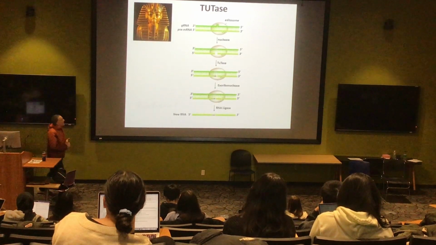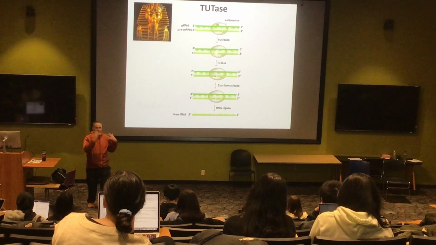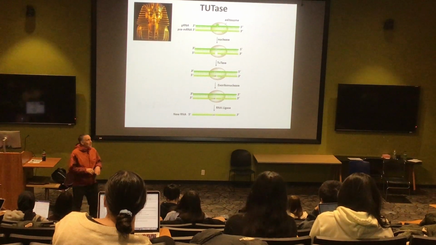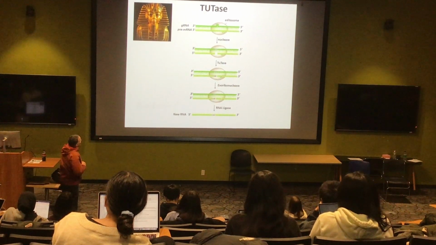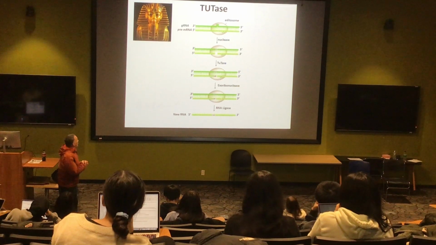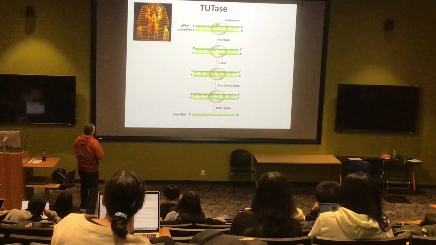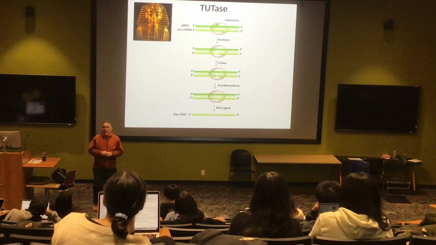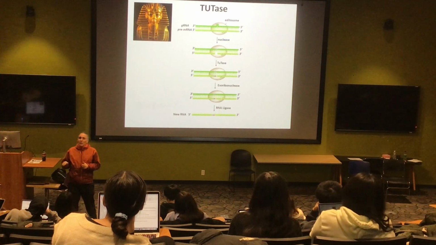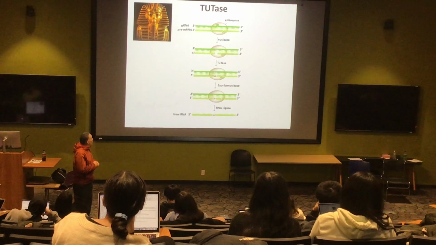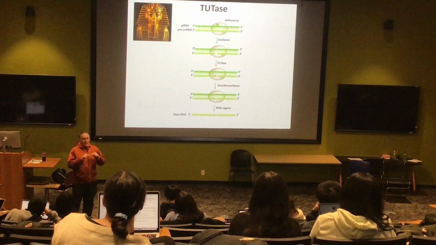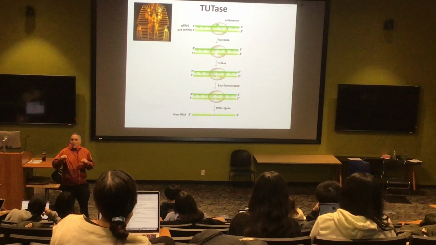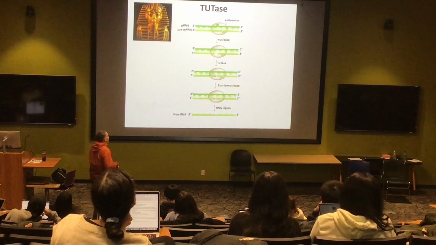The best study of this is actually nothing to do with the Egyptian stuff. It just seemed kind of cool at the time. It's called the tuttase. You can see the way the tuttase actually works. When the guide RNA is paired with the pre-mRNA, there can either be bulges that happen because there's more nucleotides in the pre-RNA, and those we can actually recognize, or in some cases, the guide RNA will be slightly longer, in which case that's a signal to do insertions.